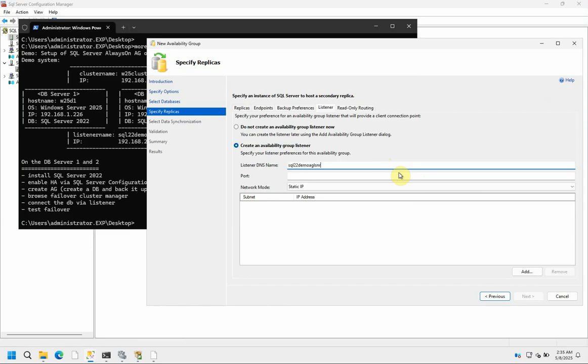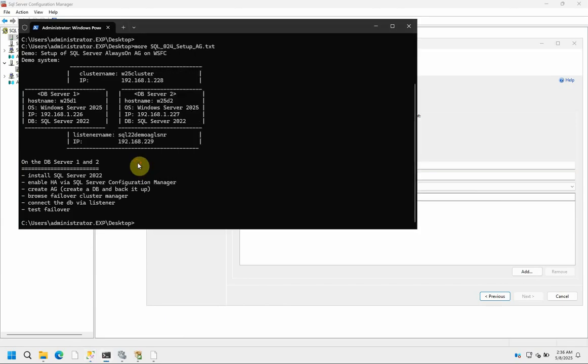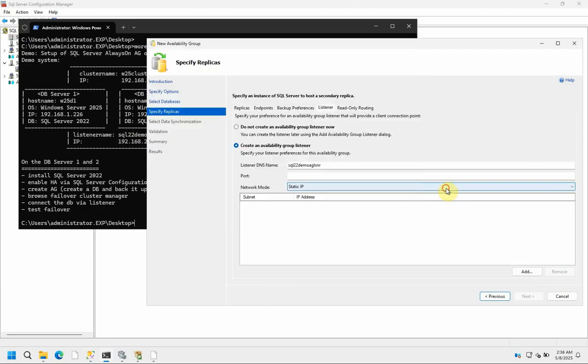This one can be pre-created in the DNS server, so that the application or user can connect to the listener. For the static IP and subnet, the port number I'm going to use is 1433.